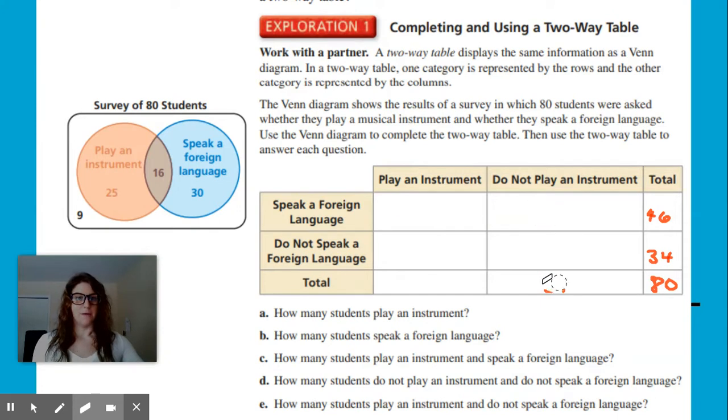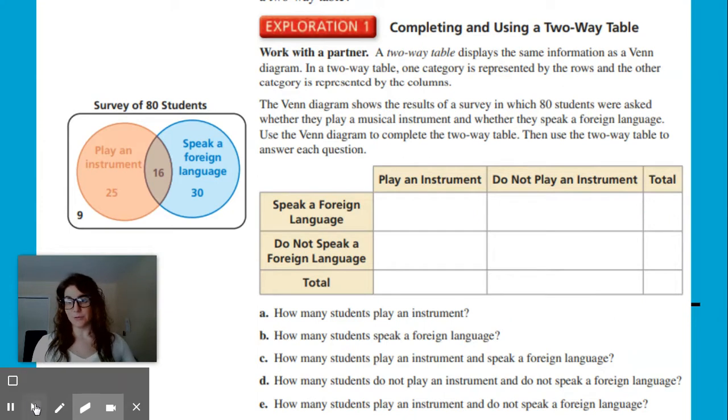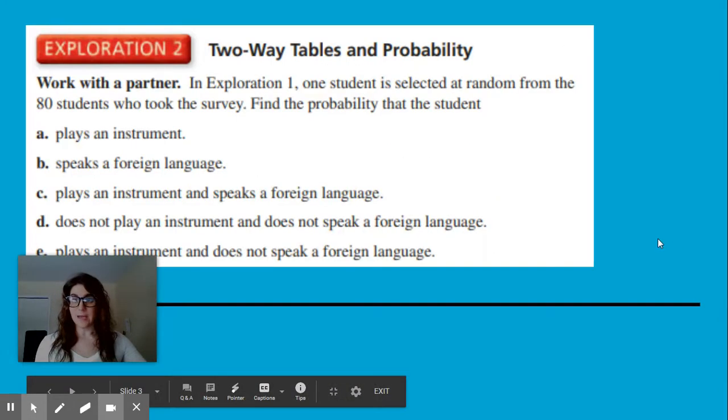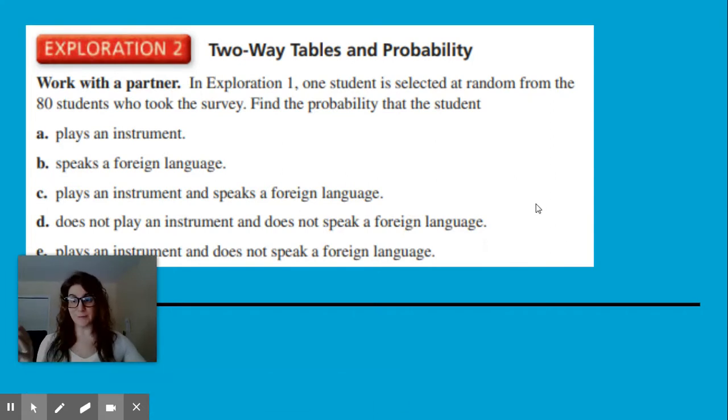And then we have other parts of this that we can come up with as we go through it. From there, we could find probabilities, and that's what we're going to be getting into. How do we then take those components and find probabilities of that? Basically, it's just taking the value over the total amount. So out of the total of 80 students, if 9 did not speak a foreign language or play an instrument, it'd be 9 out of 80, right? We had the 16 of them who did both. It'd be 16 out of 80. So we would be able to take each component, take it out of the total, and find its probability.